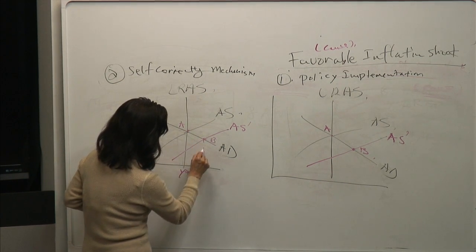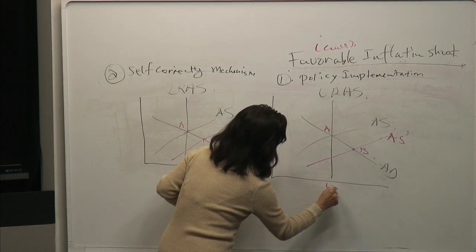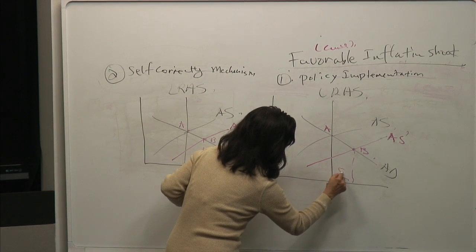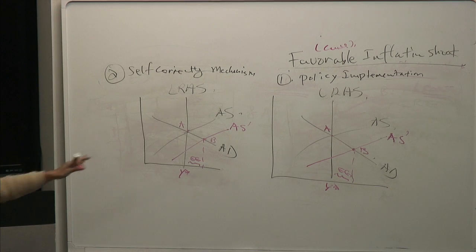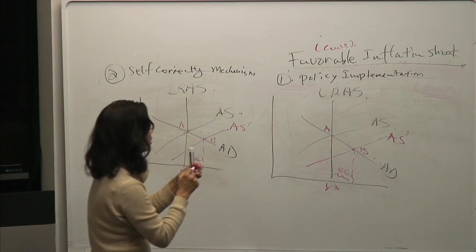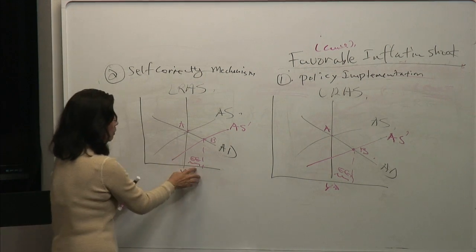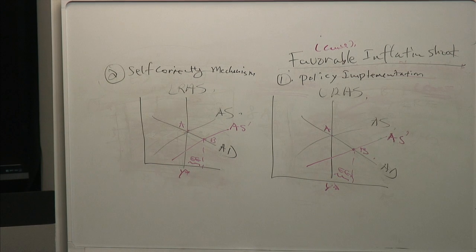Okay? And what are we having? EG. Expansionary gap here. Okay? And now there are 2 approaches to try to correct it. So first of all, this is a cost, favorable inflation shock, like what we had with the adverse inflation shock. Next we have point B, which is EG in both cases. So there are 2 approaches to correct it.